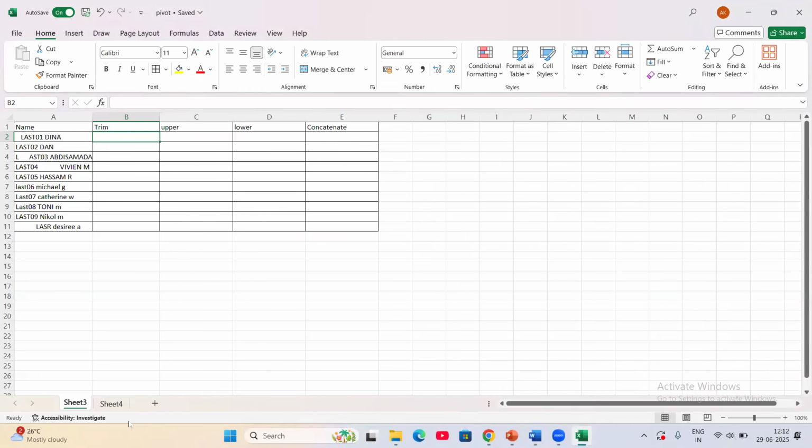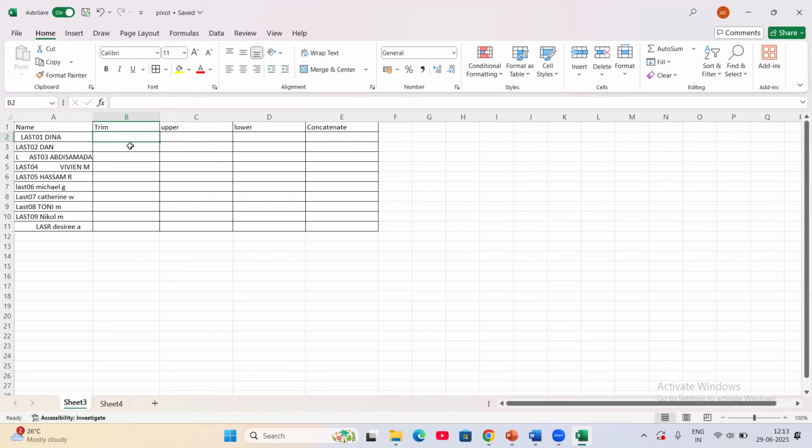We need to structure this data for data analysis. However, initially we need to clean the data. We need to remove any non-printable characters and excess space that might be present in the data. We can use the clean function and trim function for this purpose. First step, this is our data name. First step, trim function. The trim function is categorized under Excel text functions.